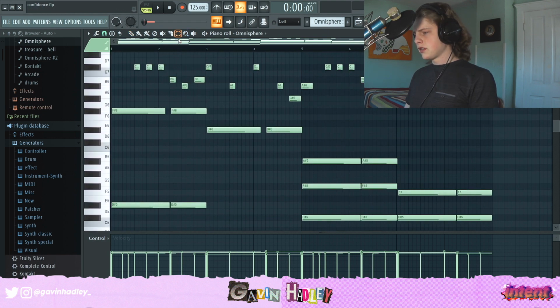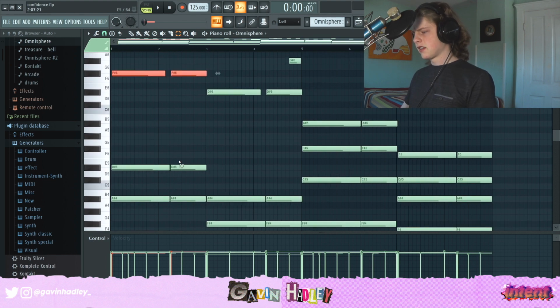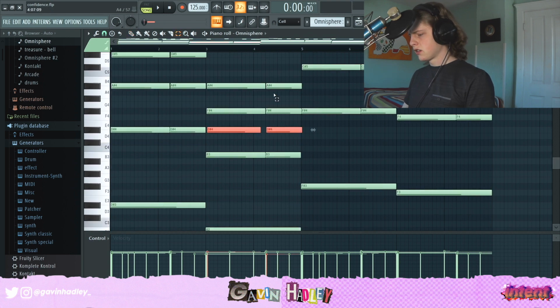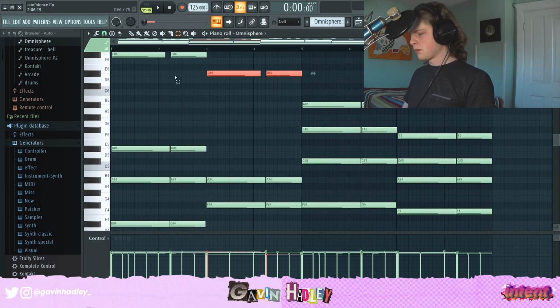So if we put the notes into their simplest forms, this F sharp should be right here. So we have a D sharp, F sharp, A sharp, which is a D sharp minor chord, and then we also have the root note, D sharp, right here, but we put it up to add like a more wide feel to it. And after that, we just go down to a B, and then we did the same strategy here. We have the third put up 2 octaves. So put that back up.